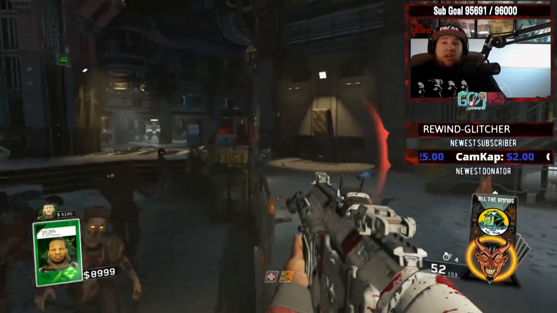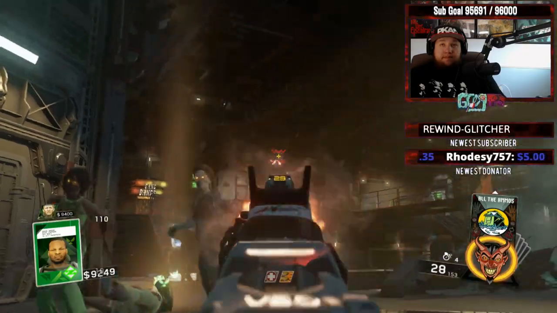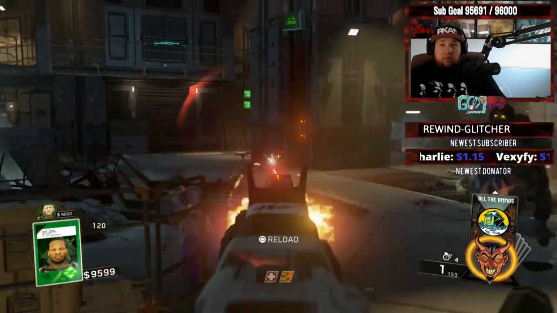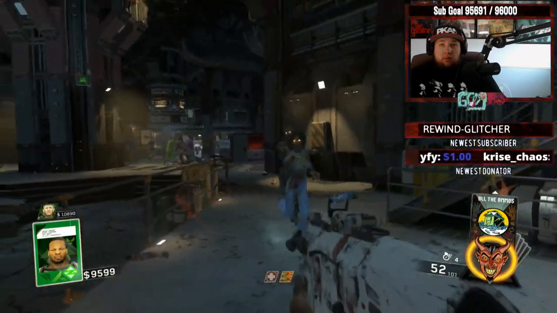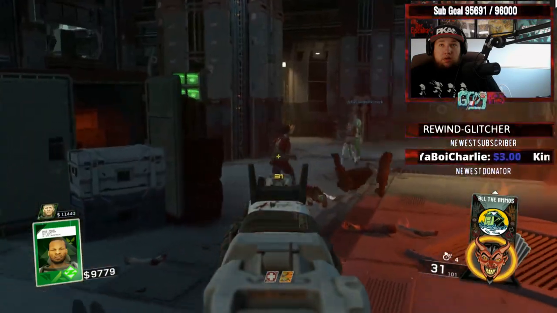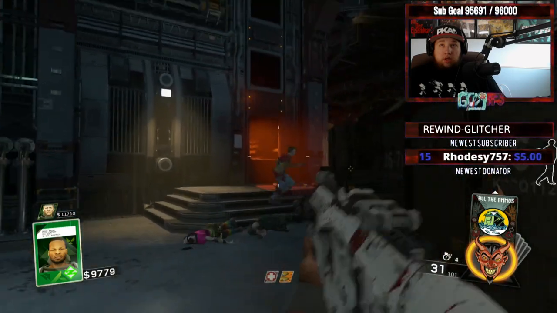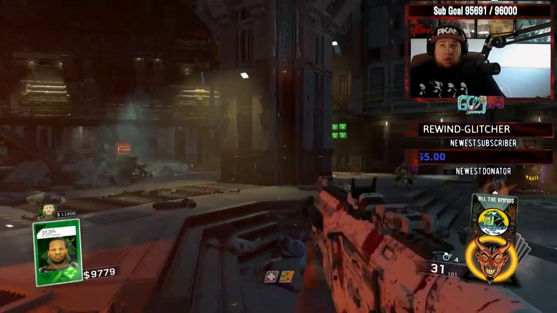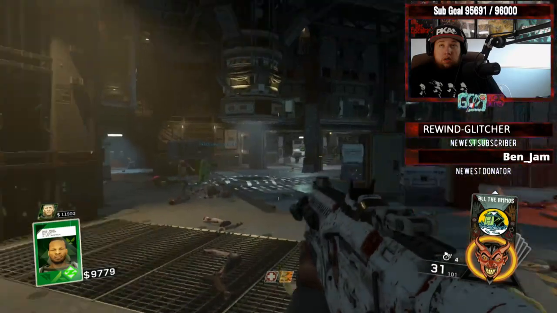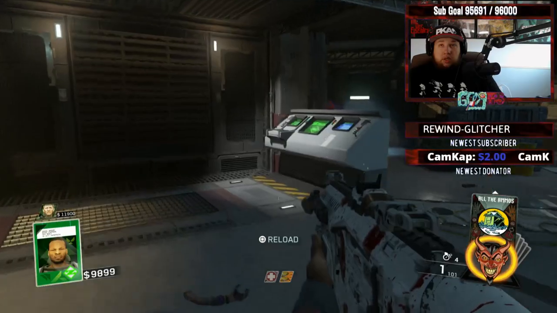I tried shooting the fuses with the Venomex, and it doesn't do anything, unfortunately. I thought it would, but it doesn't. I'm killing these two. Should be the last one. Those two here. That's last, I'm pretty sure. What am I doing? Nope, there's one more somewhere. I just killed it. Alright.